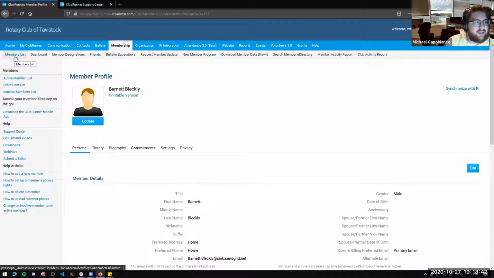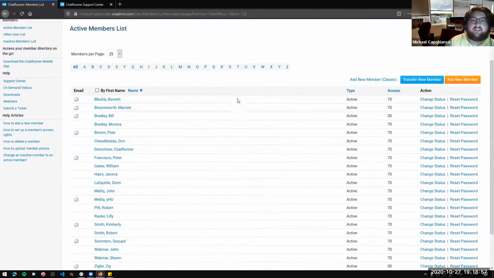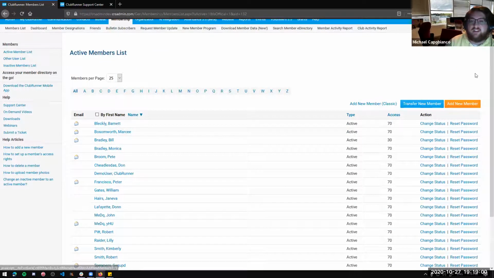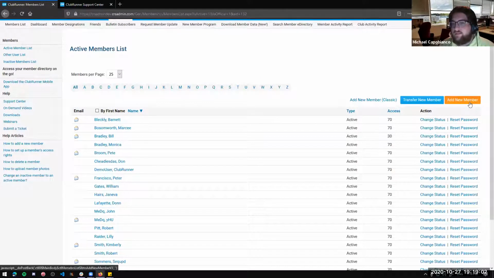So now we're going to go into how you can add and terminate your club members. So this is what I think is the more important part. So we're going to want to go back to this member list. And instead of clicking on one of these names, you'll see here this add new member button. We also have a transfer new member button. We'll go over that very quickly as well, if this is an existing Rotarian. If this is just a new Rotarian and you're adding them as a member of your club, you can go ahead and click add new member.